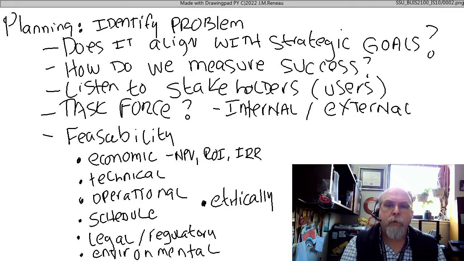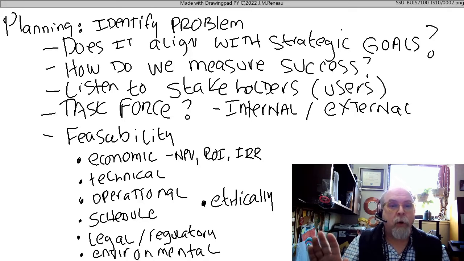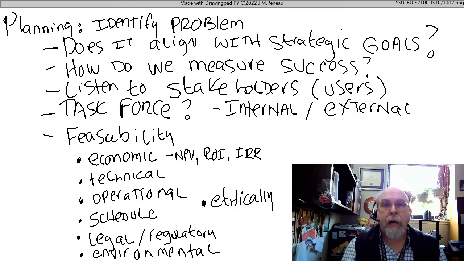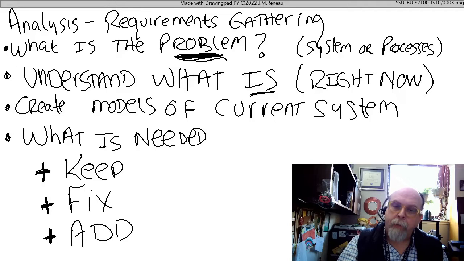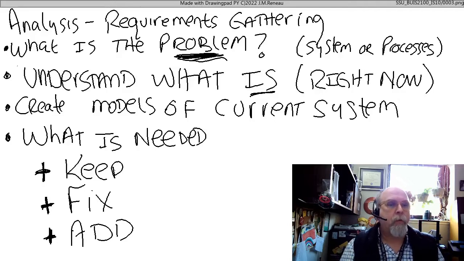There are 3 or 4 other videos attached to this week's assignment that go into a quick review of how to calculate internal rate of return, return on investment, net cash flow, present value, and some of those other kinds of calculations that we business people and IS people use to calculate economic feasibility. So we've identified there's a problem. We figured out that it's feasible to maybe solve the problem. We've made some economic justifications as to why we should, cultural justifications and others.